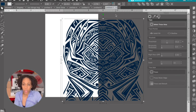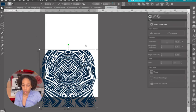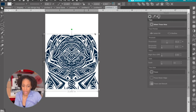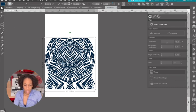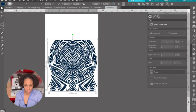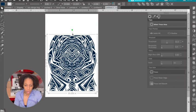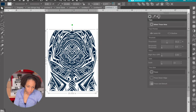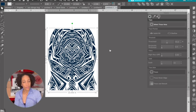Now we are ready for the bottom half of our design. We measured the stole and each of the sides were about 4.5 inches — we're rounding up to 4.8. I'm going to make this design 10 inches wide so that we have enough room on each side to tape. And we're going to make it about 12 and a half inches tall. Let's change that up there — 12 and a half inches. Okay, that part is done.